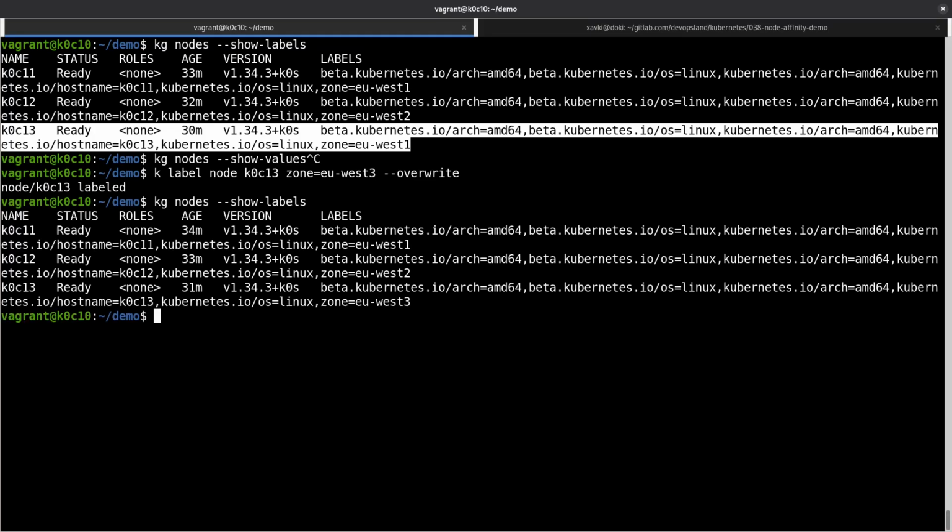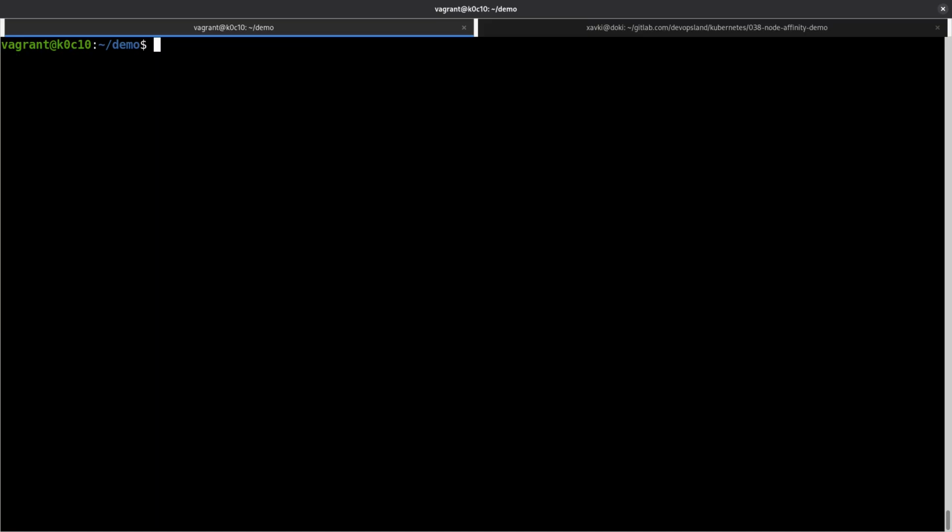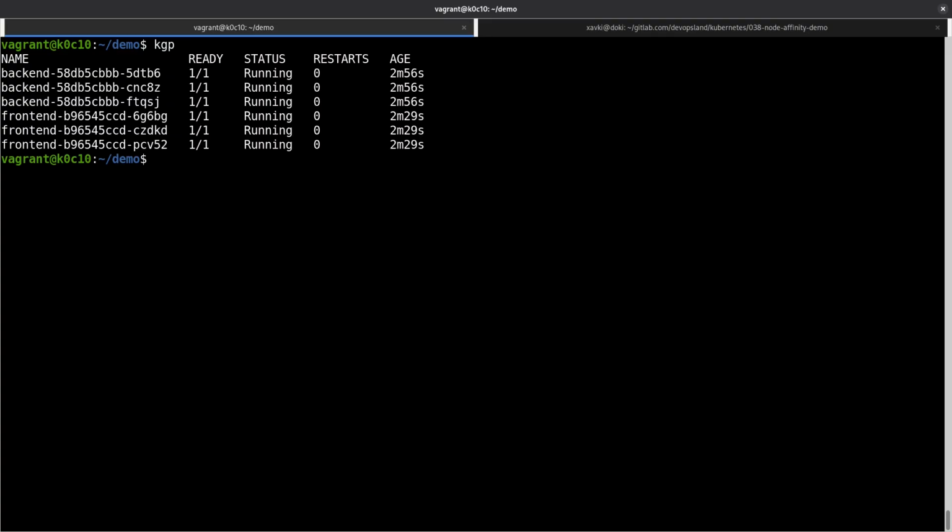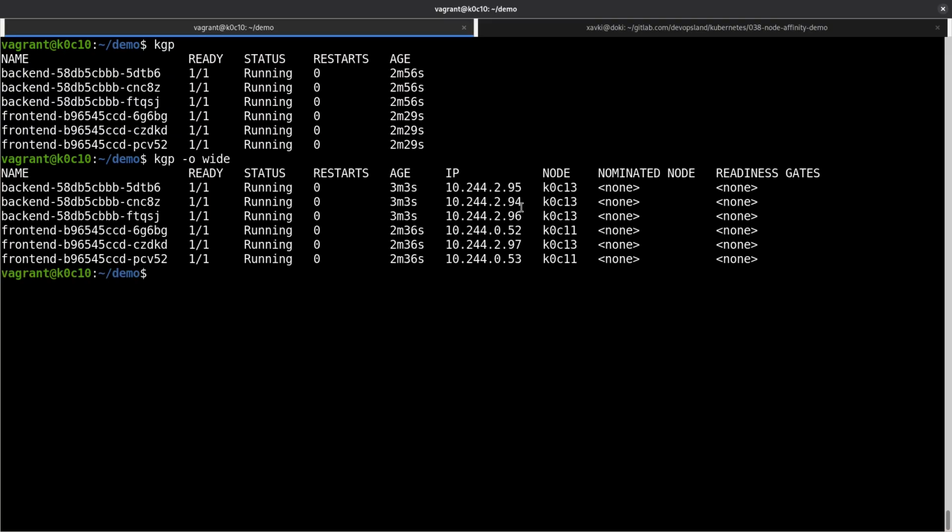So it's quite good. In fact, we have 1, 2, 3 for our node, and if we check what happened, there is no change into our pod. Okay, so now I can say, okay, -o wide, and we kept front end on 11 and 13.